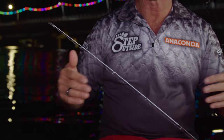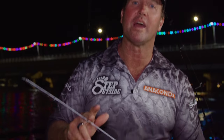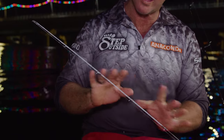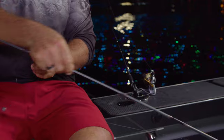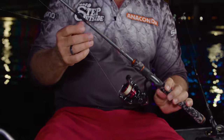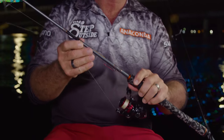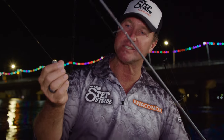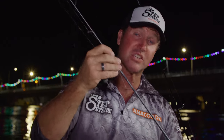Now we've found our whiting spot where we're going to fish. One thing I want to talk about is why my tip is white and what I've done to my rod. I love painting the tips white, particularly for night fishing. This is my night fishing outfit. I'm using the little Sienna 1000 reel — a fantastic size. It's great with about six pound fluorocarbon leader and around eight pound braid. It's a one to three kilo squidgy spin stick, with a number four long shank hook, coming out to about a 60 centimetre leader to a brass or black crane rolling swivel and through to a ball sinker. That sinker will change depending on the current.